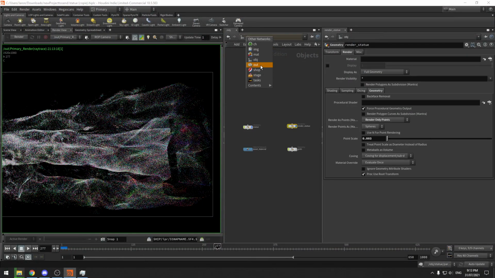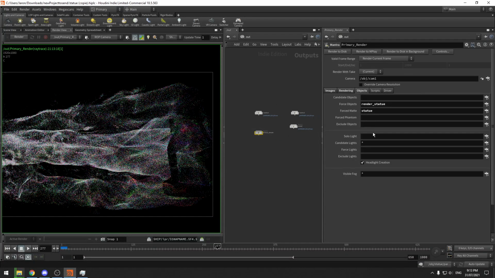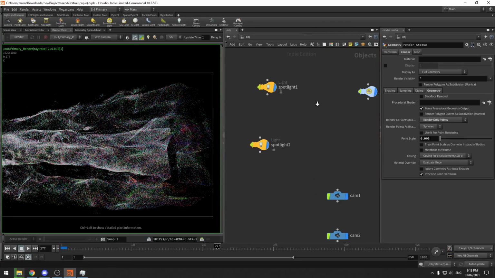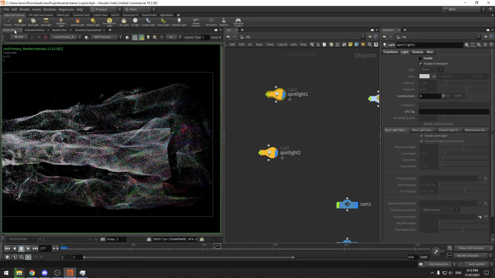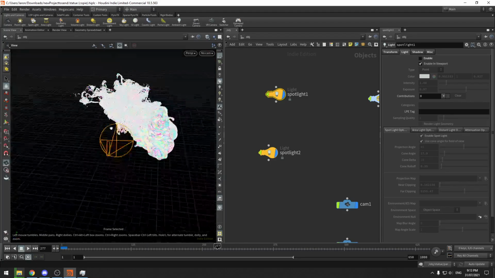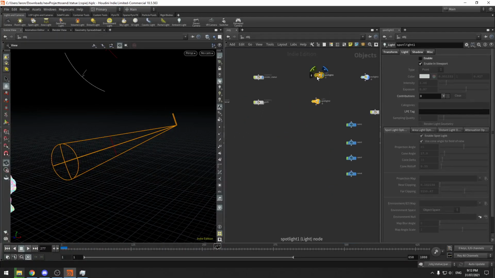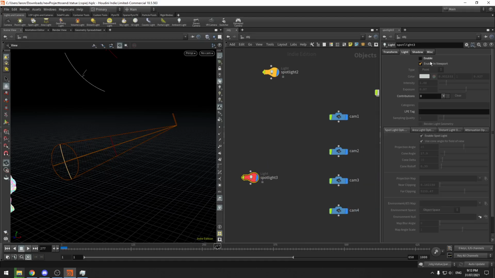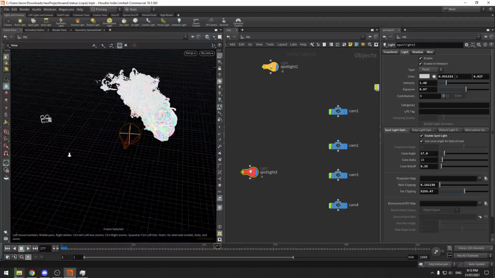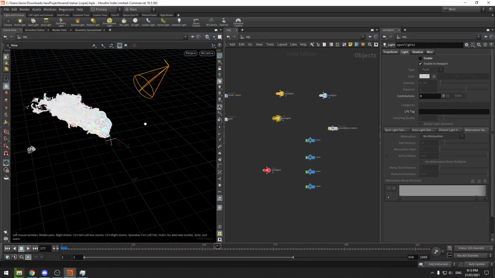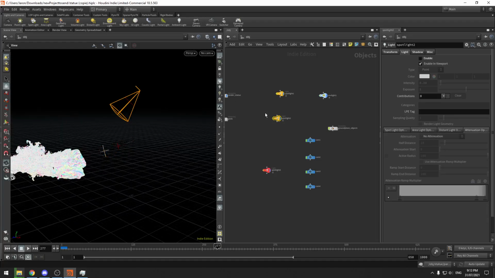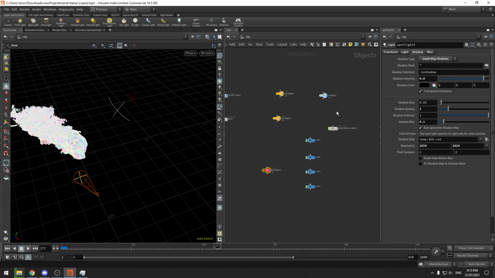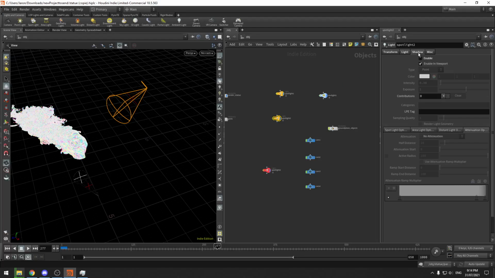Let's turn this off. Let's go back out to the out. Let's turn off headlight creation. Let's jump back up and create a spotlight in basically the same position as this one, because I am lazy. So I'm just going to duplicate this one. I'm going to color it red. Hit enable, and so we've got 2 spotlights here. One's more of a fill light. The other one should be more of a retro, a depth one.